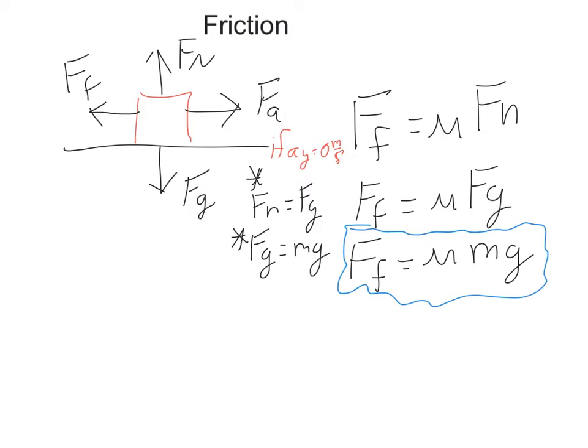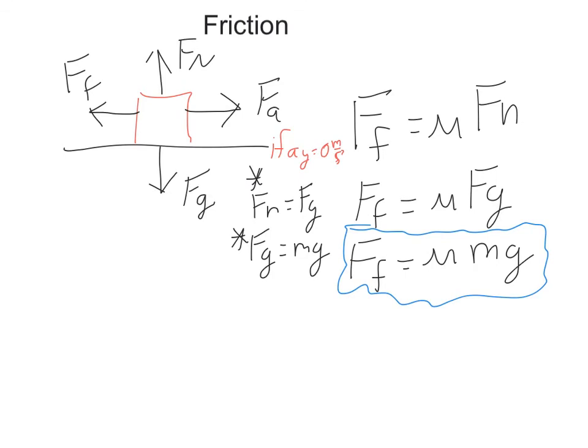Lastly, I want to explain substitutions that can be made related to this equation for the force of friction, because based on free body diagrams, there are several substitutions that we can oftentimes make. So I have a particular object on a surface. We are pulling on it with an applied force, and we have friction acting on the object as well. There's my applied force, there's my friction. We could determine that the frictional force is the coefficient of friction times the normal force acting on the block.